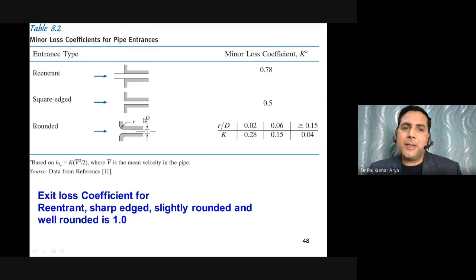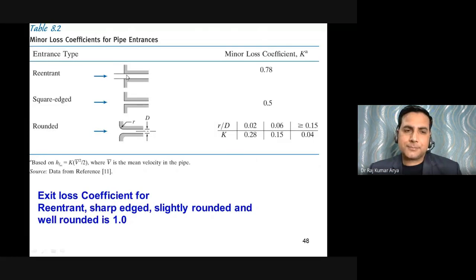A person has made a very good fitting, and nothing is protruding into the fluid, so in this case your loss coefficient has drastically decreased. Previously it was 0.78, nearly 0.8, and now it is 0.3, so you have changed it by a 0.5 magnitude. But this is just the carelessness of a person. What is lost here? The fluid will come first here, then move this side, then move again. So you have so many changes in the direction of the fluid. Too much change in the direction of the flow pattern gives you more losses.